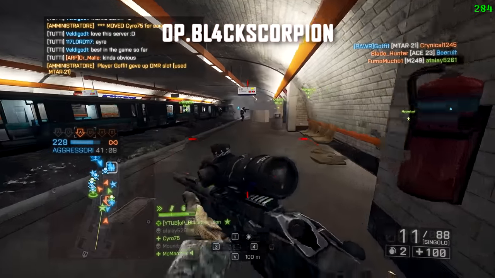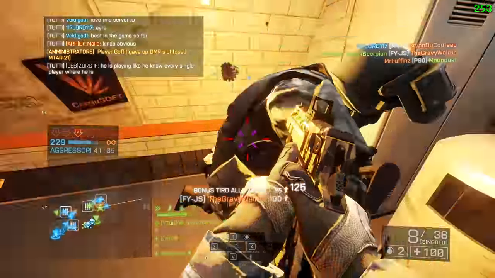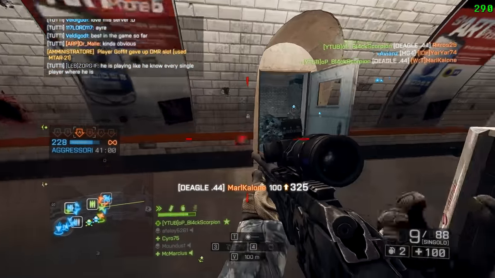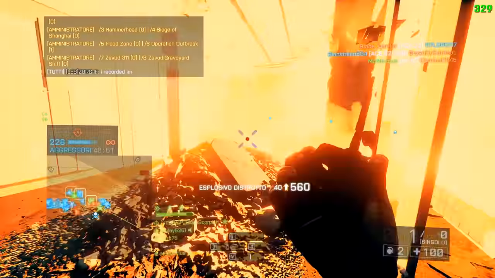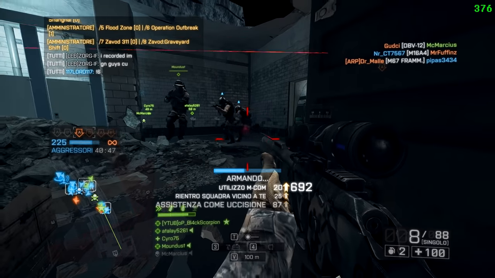An unusual clip next from Black Scorpion. Instead of running with what you'd usually have in a close quarters map, something like maybe the Assault class or the Engineer class, he's going for a recon push with the FYJS and then his Deagle, a bit of C4 in there as well, and he's playing the objective, which is pretty damn amazing with this sort of a loadout. Gets the objective armed, a really nice push.